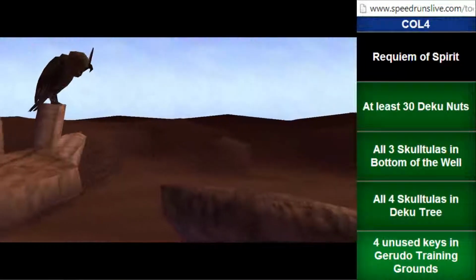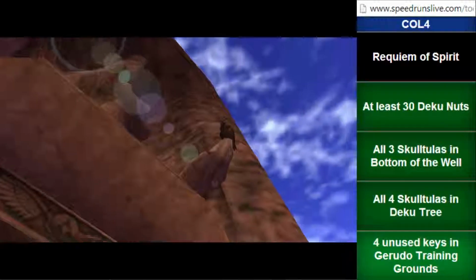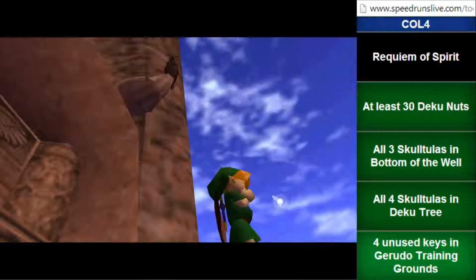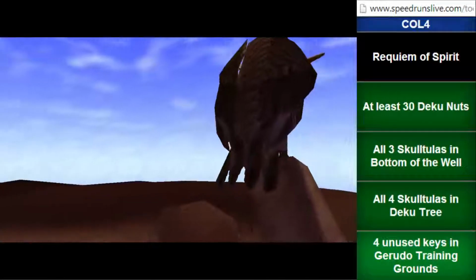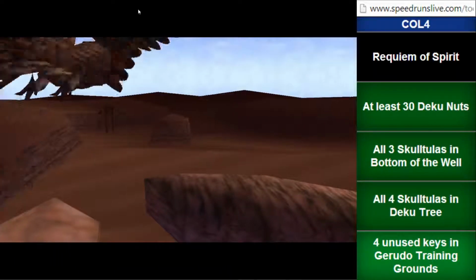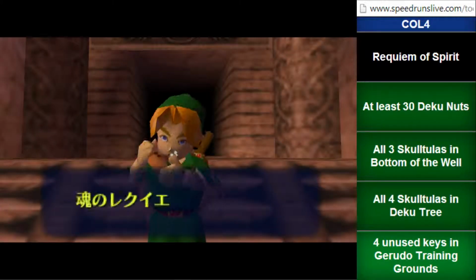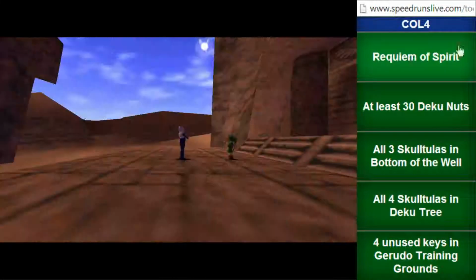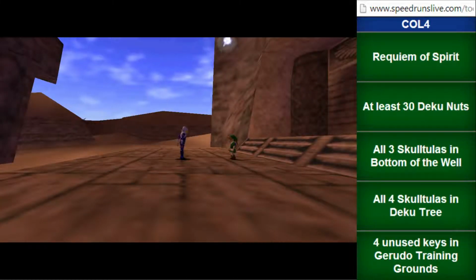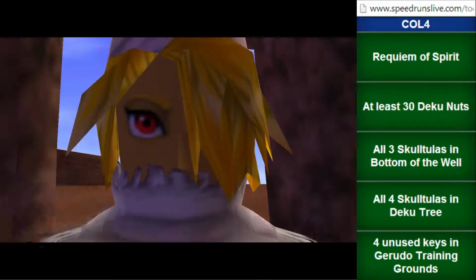So if you are doing a race, you need to write .done when this coming up thing comes out. Right here. There you can write .done. And notice the weird flipping up and down with the little Link is because he's not meant to be there. So yeah, that's how we do Requiem of Spirit.